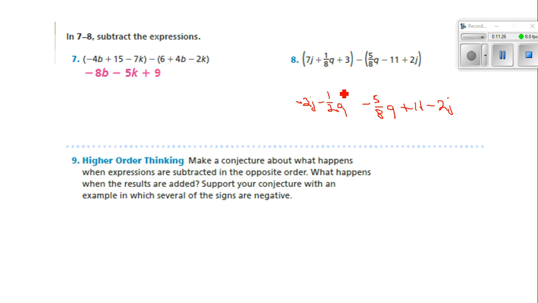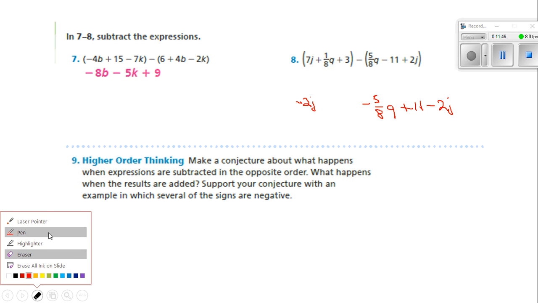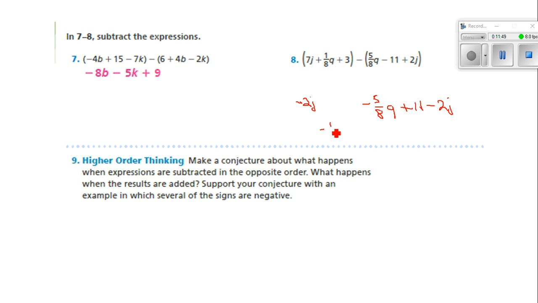And I have to apologize. I did a little boo-boo here. I jumped the gun over here, and I'm going to erase it and try to rectify this. Let's see here. I did the math for this one, negative 2, negative 1/2 q, and I shouldn't have done that yet. So over here, negative 1/2 q. Over here should have been the minus 5q, minus 5 over 8q, excuse me. And then over here should be the positive 11. Well, negative and negative make a positive 11.